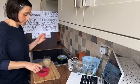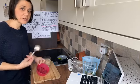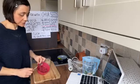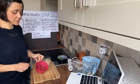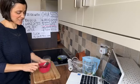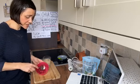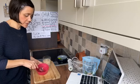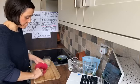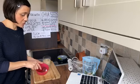So onto the topping. As I said, you can just have it as it is. That's fine, but we're going to do a topping because I want to show you another way to use chia seeds. So in here we have some frozen raspberries, about 35 grams. I say that's probably like 2 large spoonfuls. And these ones are frozen. The reason why I'm using frozen is because when I mush them up, they're going to give me a lot of liquid. And that is what I want.